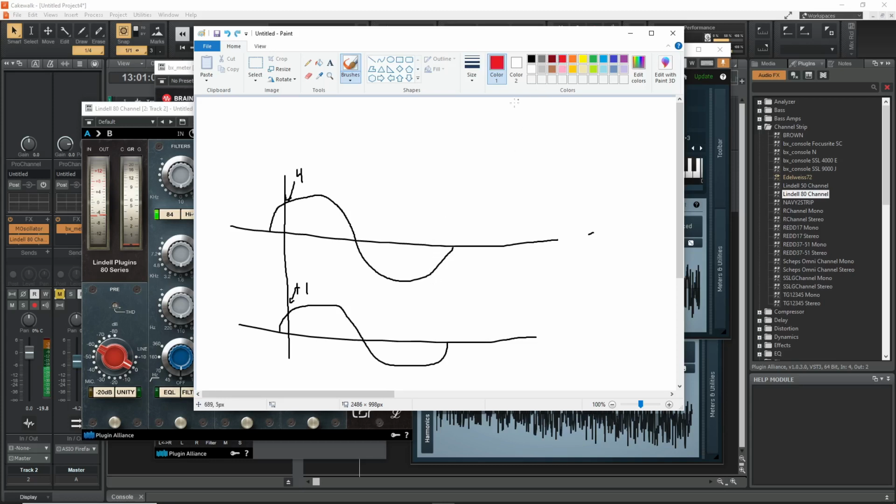And because it's a function that happens over time, they're not lining up at certain frequencies.